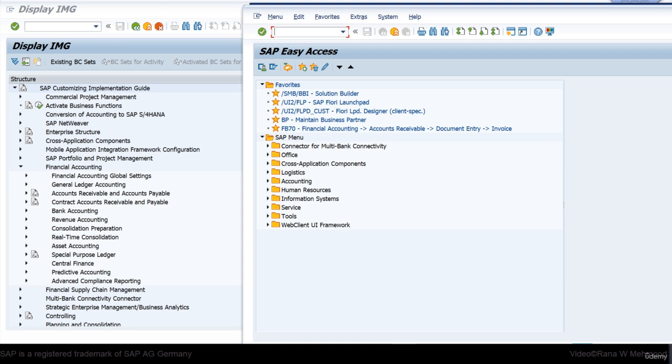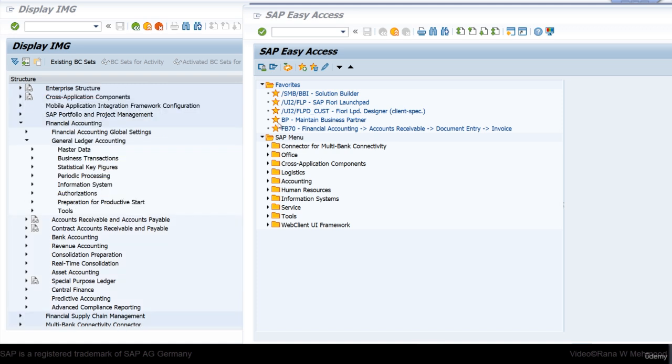So not all the users have got access to Display IMG screen. They can just see SAP Easy Access screen. So we can say that we have got two different screens available through SAP GUI user interface. One is for the configuration and second is for the end user processes.